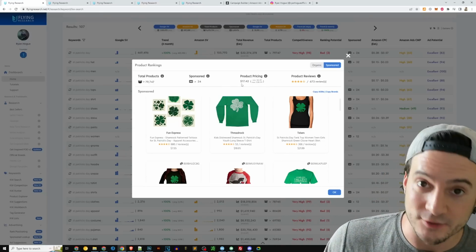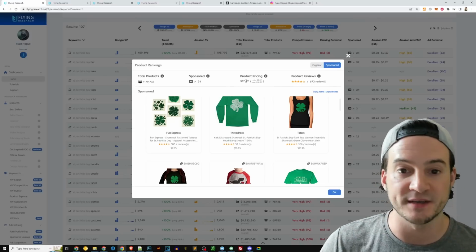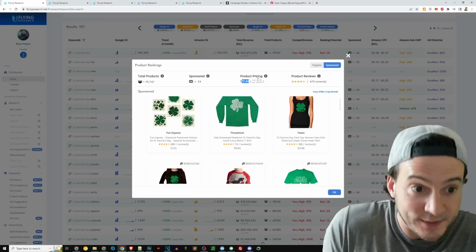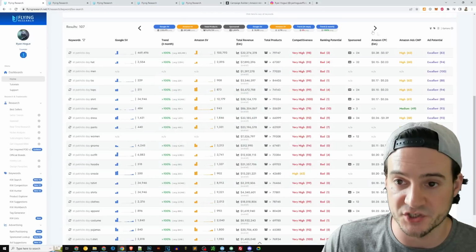Knowing the average price is useful, guys. I mean, don't overlook that. If we're charging $21.99 for a shirt and the average price is $17.42, well, what does that tell you? You know what I mean? Temper your expectations, because you're charging a lot more on a percentage basis than a lot of your competition.